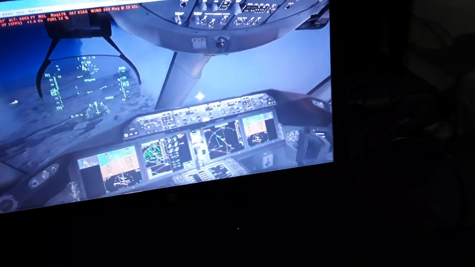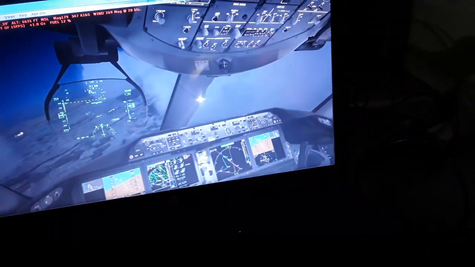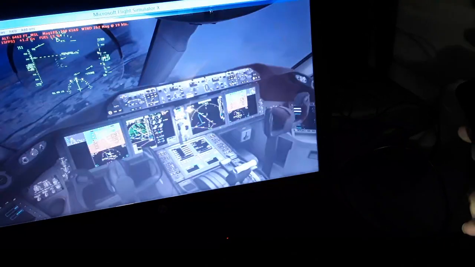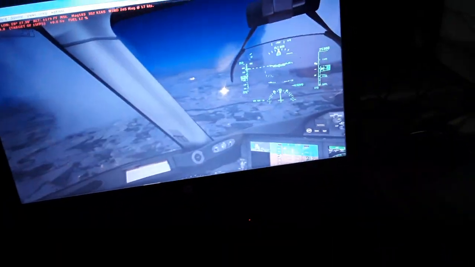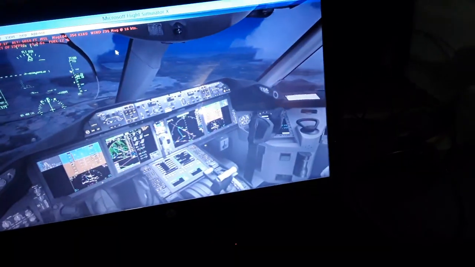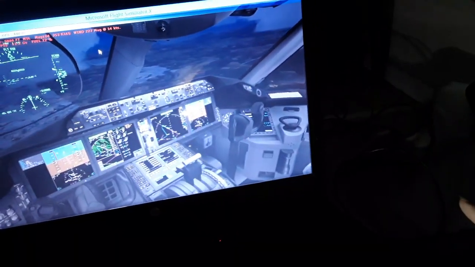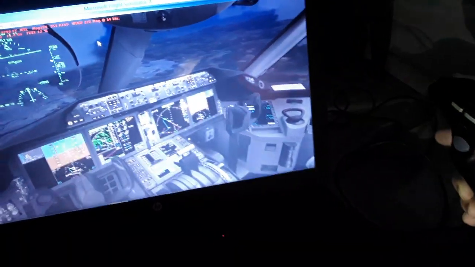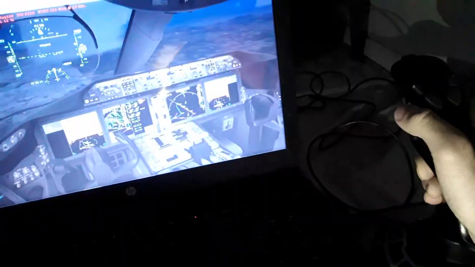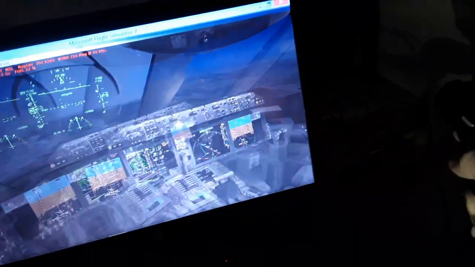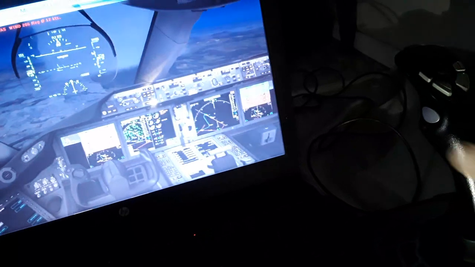We are almost aligned with the runway. A bit left, right now. More to the right. And we need a few more minutes for approach and landing.